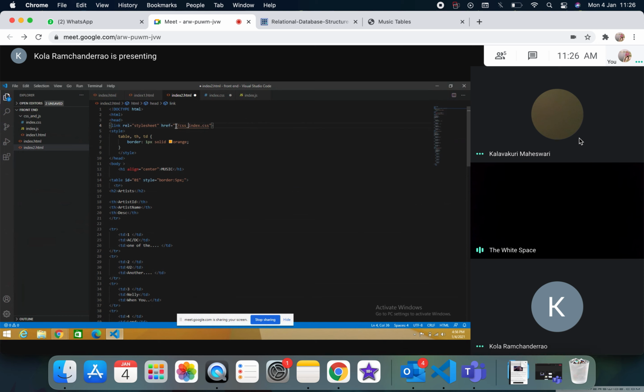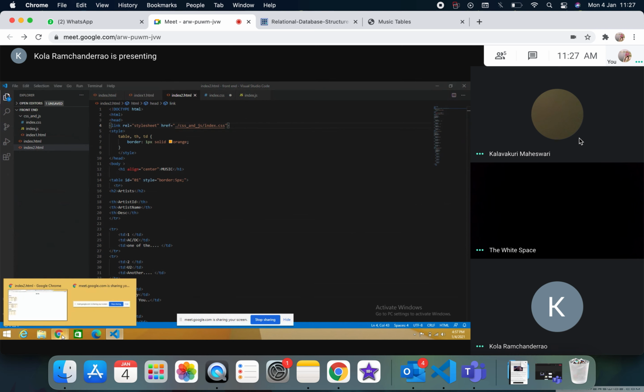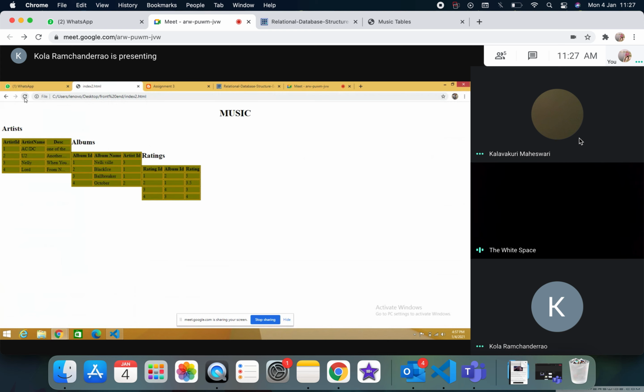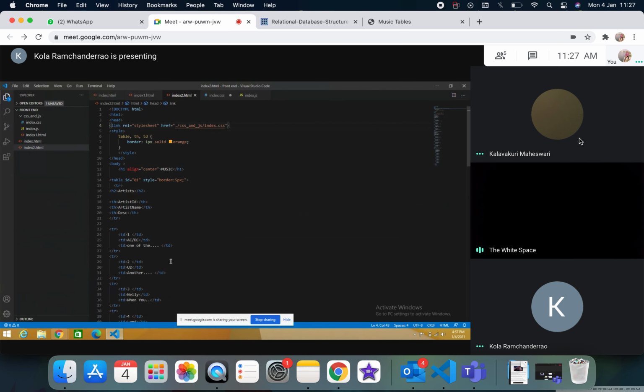The name of the folder is on the left, as you can see. Yeah, and then give another slash and see if that works. All right. So can you see this black? And now you can even see the color you gave to it, right? And as you did float left, it's coming one next to the other.